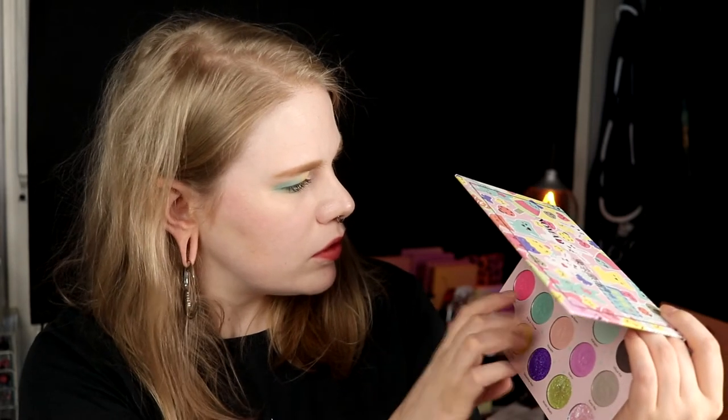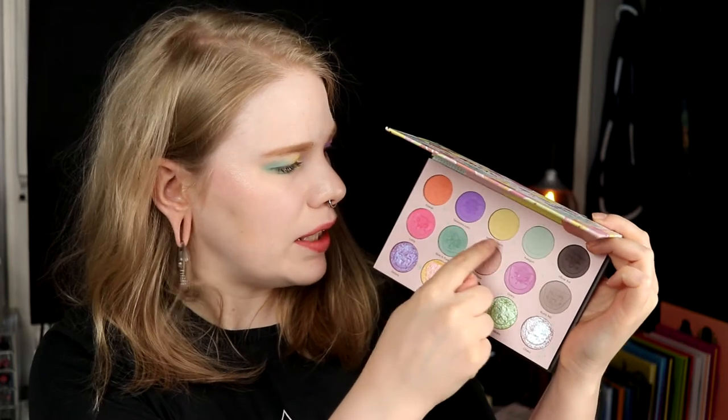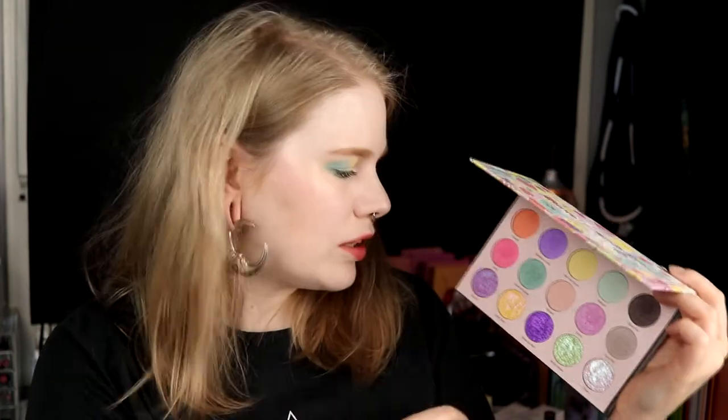I just wanted to do something fun and happy and I think this is fun and happy. So I've used these two, the purple and the yellow, and here I used the pink and the green, and then in my inner corners I used these two. And this is just such a simple look. If you want to do it even more simple, just do the same on each eye. It doesn't get any more simple than this.